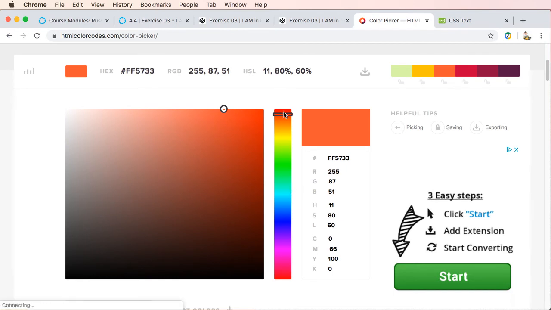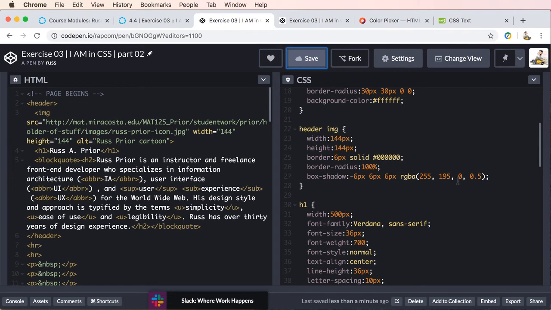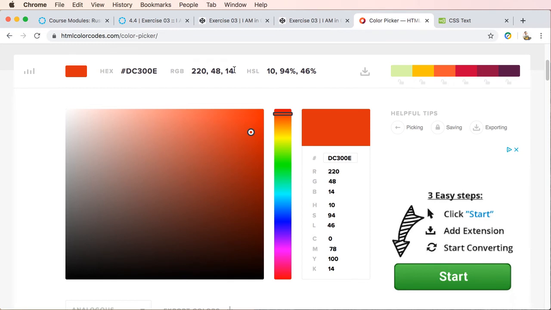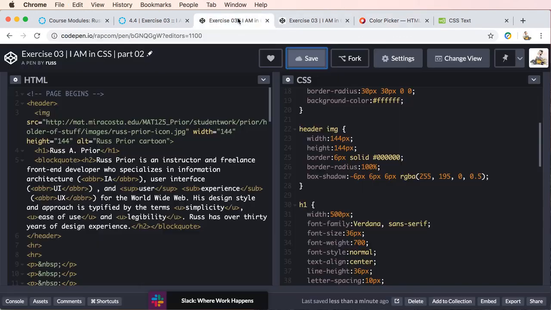So I'm just going to go to my color picker and choose, I kind of like sort of a burnt orange. Burnt orangish red. So let's go something like so here, and I'll copy, and let's go back to our code, and I was using RGBA, so let's go back and we'll get the RGB triplets for red, green, and blue values, and we'll copy, and let's replace our red, green, and blue values like so.